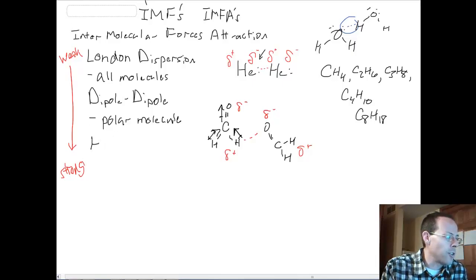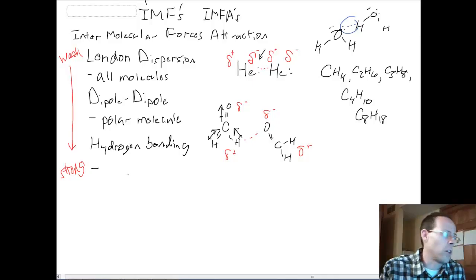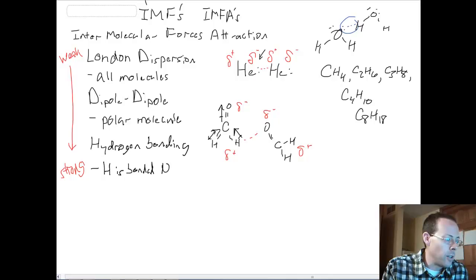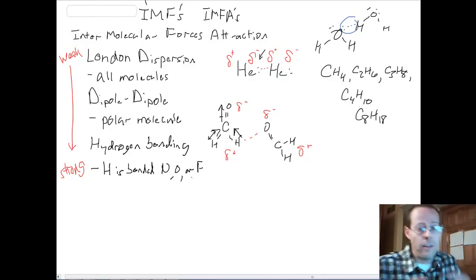Okay, our last one is known as hydrogen bonding. And it's silly that it's called that because it's not bonding at all. But it is, it's called hydrogen bonding. And hydrogen bonding is simply really, really strong dipole-dipole attractions. So, it's really a super polar molecule. So, it's any time an H is bonded to our three most electronegative elements, which are N, O, or F. Nitrogen, oxygen, or fluorine. If H is bonded to these, it's attracted to an N, O, or F on another molecule.